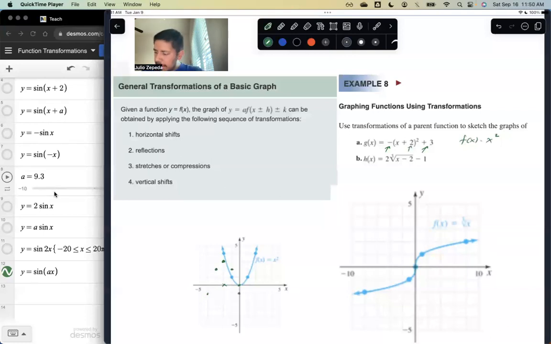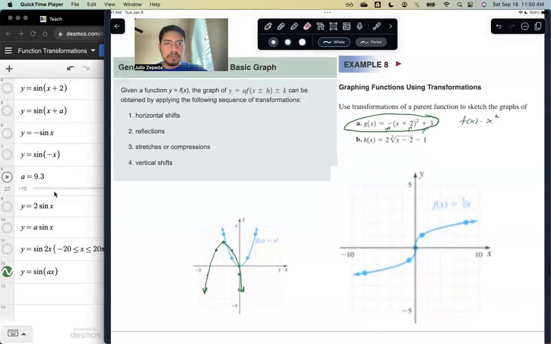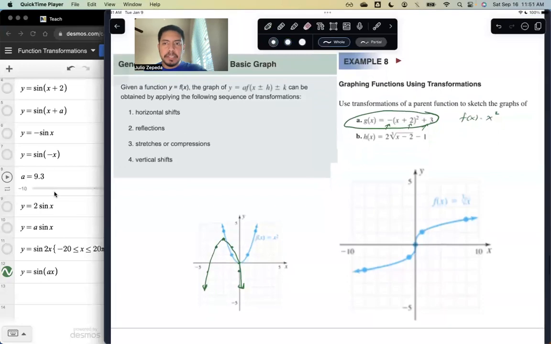Bam. That's how quickly we can draw this function, which I would say is somewhat complicated. It's not as simple as x squared, but it basically is as simple as x squared if we know x squared really well and we know these function transformations. Okay, so that was pretty fast. Not a single calculation done. Okay, same thing for the next one.